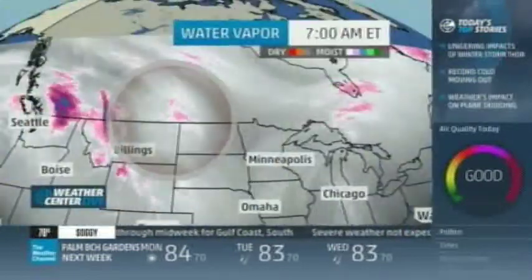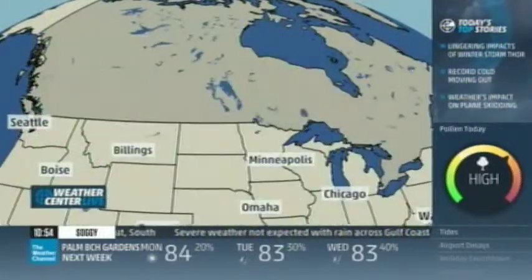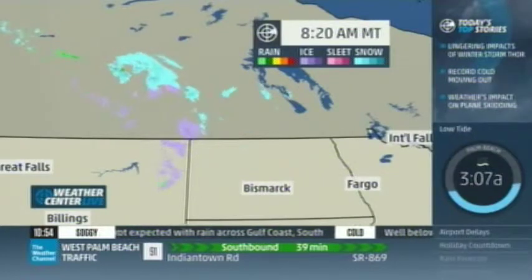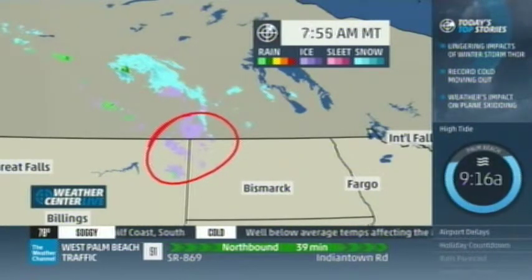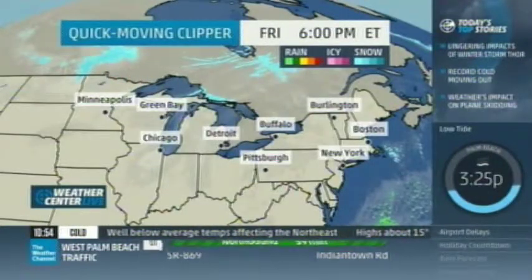Well, we want to take a look at where we could be seeing our next winter storm. Just a minor one. A little clipper coming down from Canada, and we can see it right here. We've got it circled up just over the state border here into Canada, where we do have some light snow going on right now. That purple indicating perhaps more of a wintry mix, maybe some freezing rain with that. And we are going to watch this clipper basically clip us across the northern tier of the country.